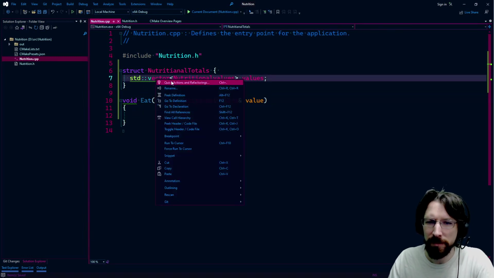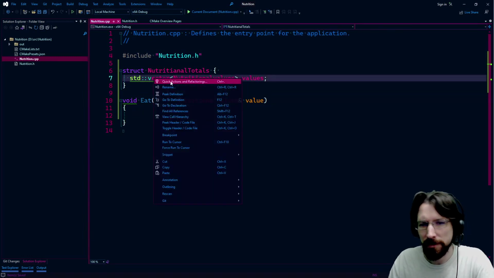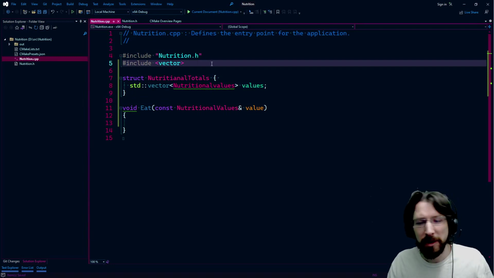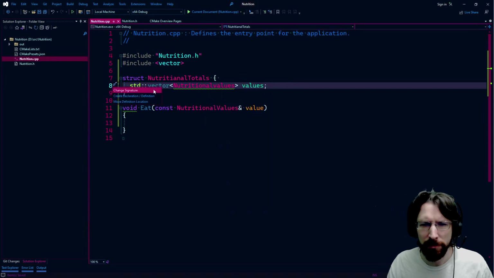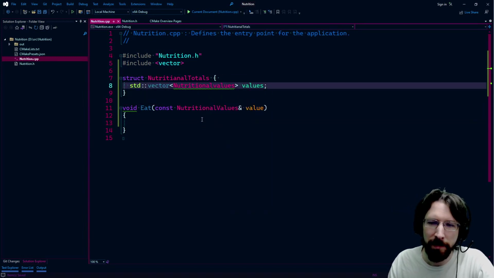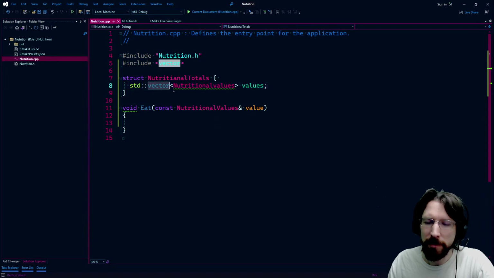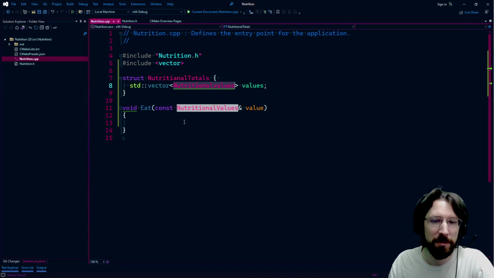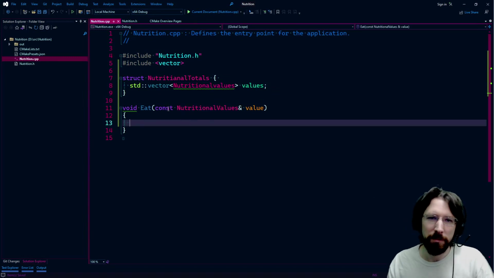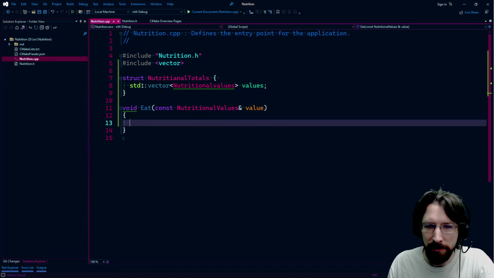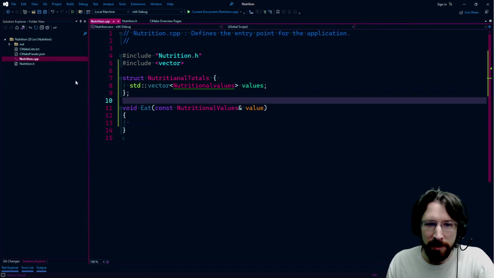Now, this thing doesn't know what a vector is because it's part of a template library. It is basically a dynamic array. So just think of it as that. There's more to it, obviously, but that's how we're going to use it for now. Because the thing is, we want it to be dynamic, so we don't know how many things you're going to pass in necessarily. It's not a specific number.